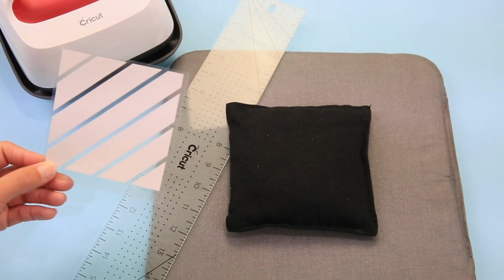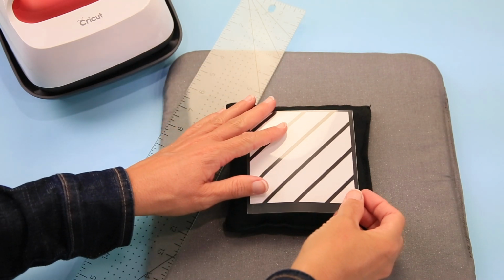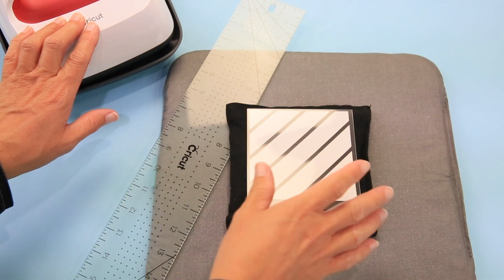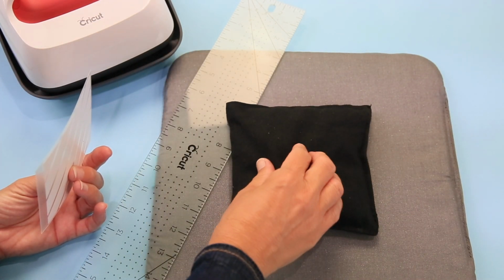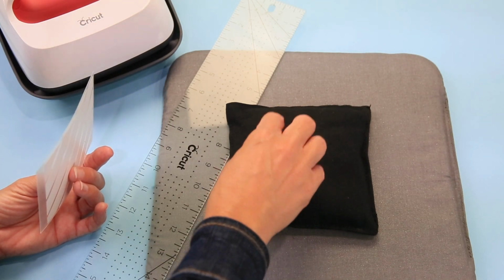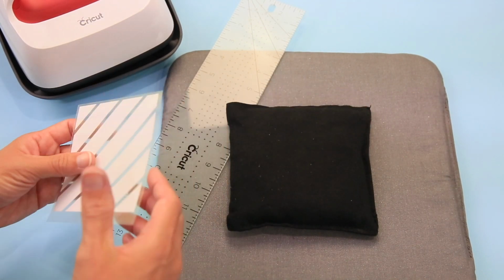So now it's time for us to put our designs on each one of the bean bags. And for the first time, I'm going to ignore the heat guide for the EasyPress. The reason is that these bean bags have stuffing in them, and it's not a sleeve, so I don't have the ability to not press onto that stuffing. And I'm hoping it's going to be okay.